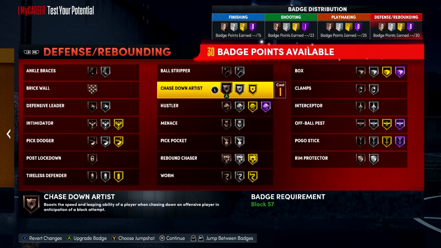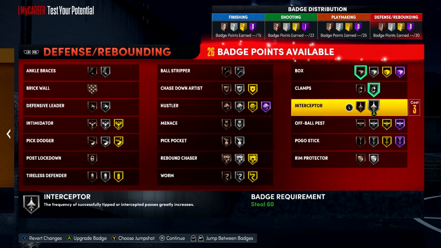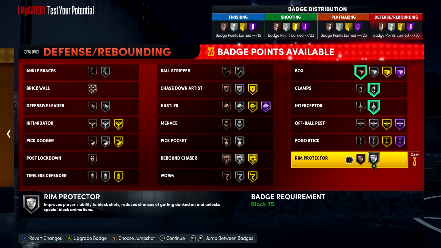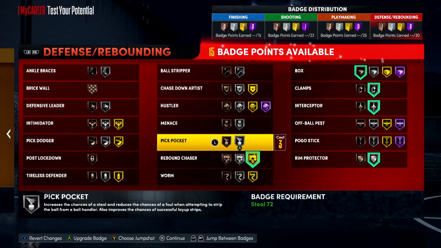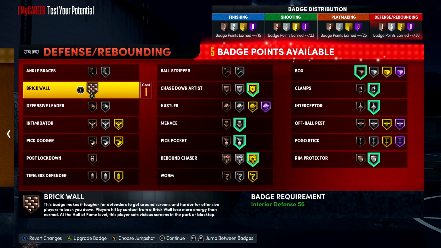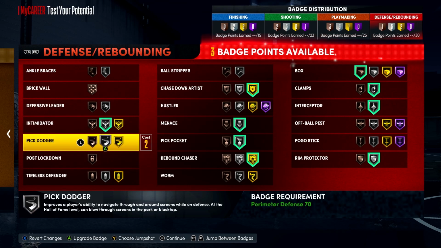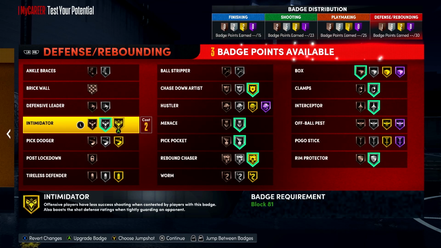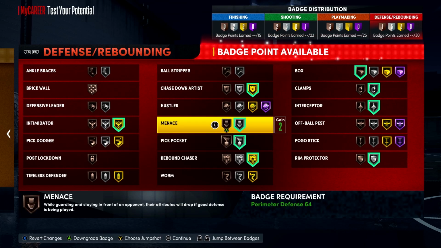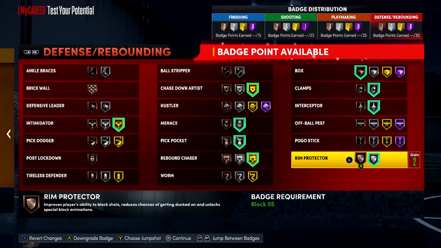And the one thing I would recommend with this build is go to the, I think it's Michigan State. It gives you +4 playmaking, and bronze box like this, rim protector, rebound chaser, pickpocket, menace, what am I doing, chase down, and then intimidator. Am I missing anything? I don't think so. You could put intimidator up even more. And yeah, you could even put on like silver box, I think.